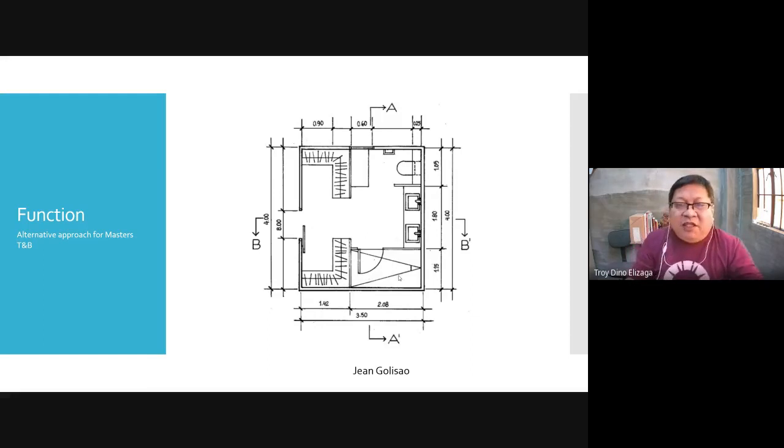So maybe the shower is along this wall, and the lavatory is along this wall here, and maybe it will save more space. But what I also like in this kind of setup is that there is actually separation between the closet space for the husband and the closet space for the wife.